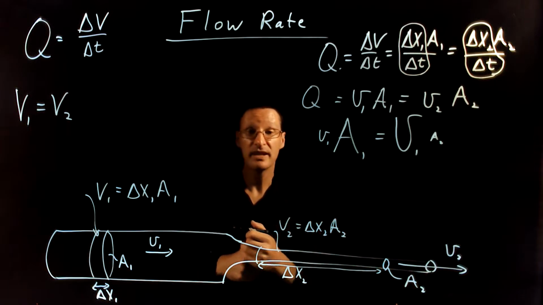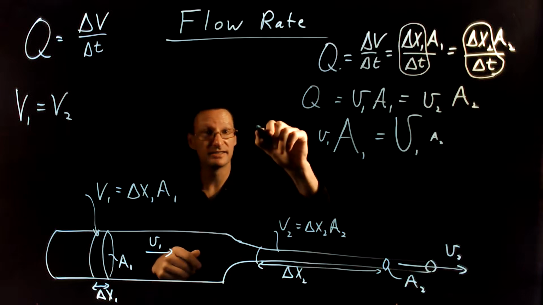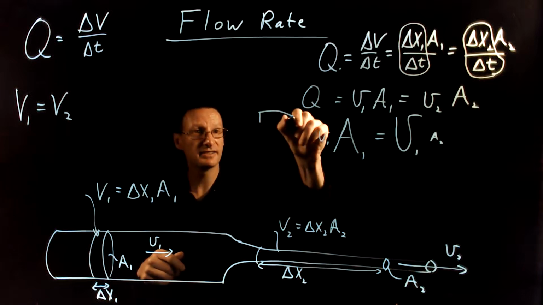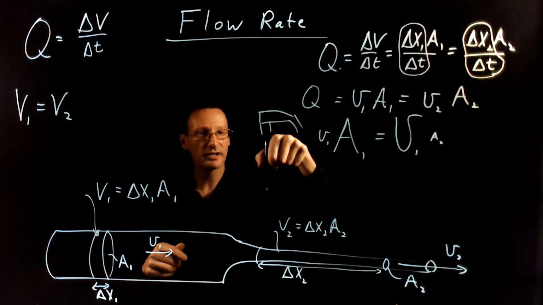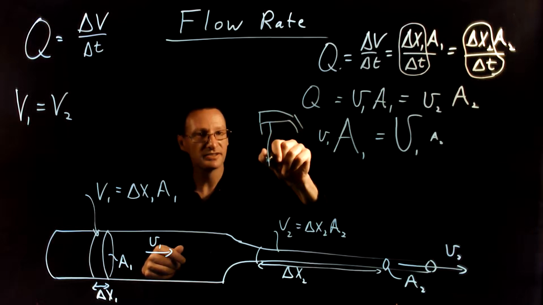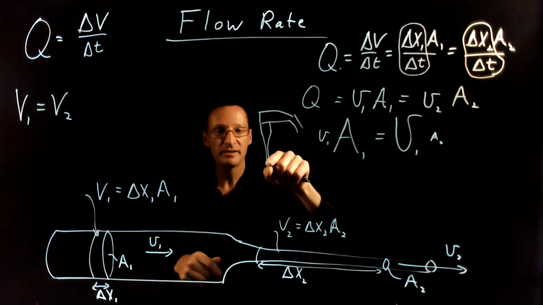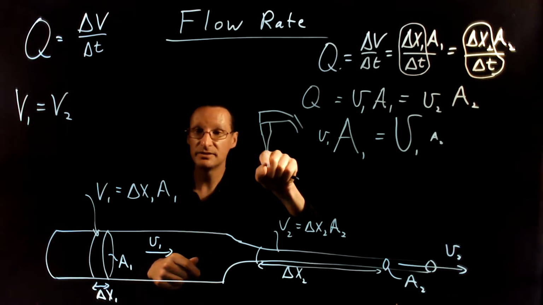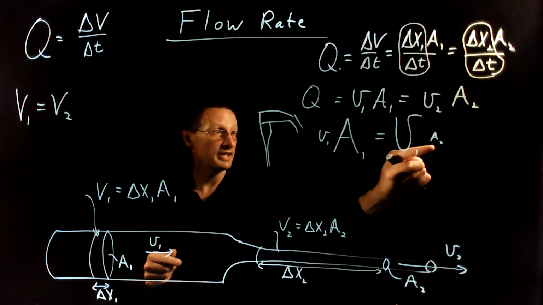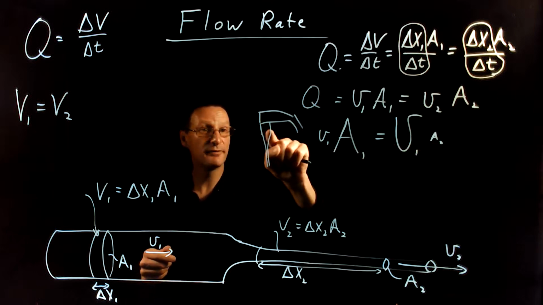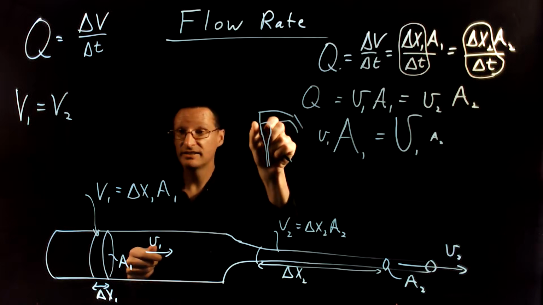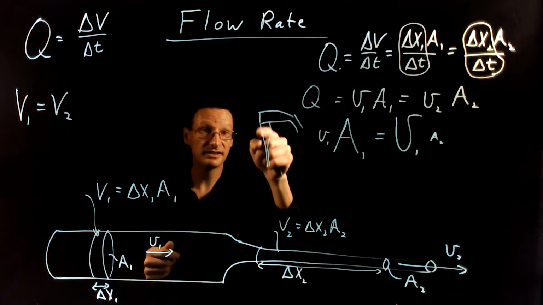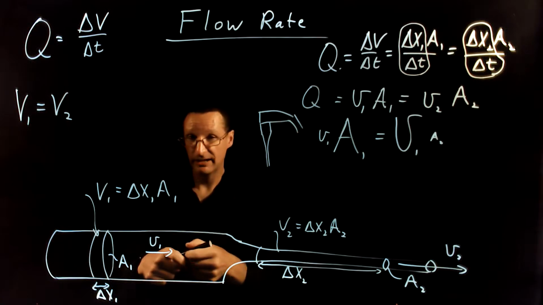And you see this if you look at faucets, right? If you have a faucet and it has water flowing down, as the water comes down out the tip, you'll see it narrow as it falls. It's because as it falls, the velocity increases, so the area decreases because it's the same volume flow rate. Up here the velocity is rather small, but the area is rather big. Okay, so this hopefully explains what you've seen at faucets.